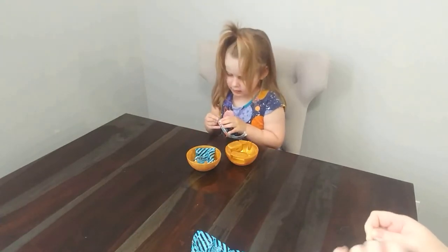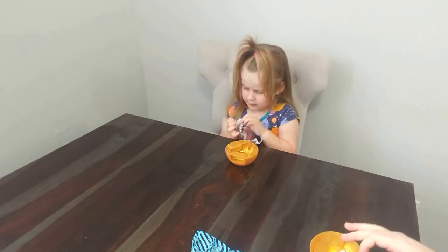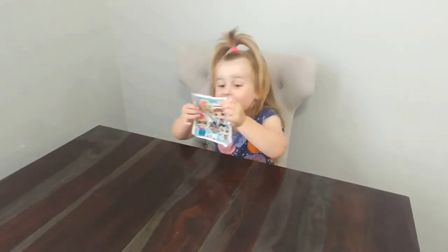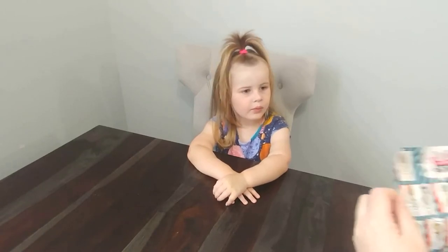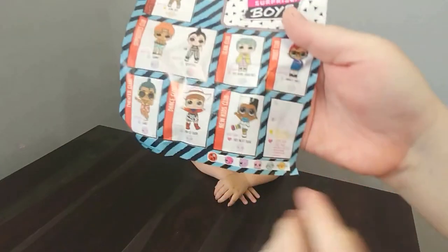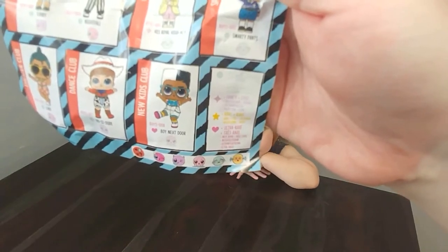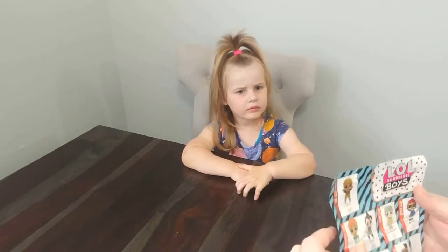All right. Take a look at the checklist and tell me which boy you want to get. So it looks like we can get Queen Bee's brother! Okay, so King Bee is the rare, and the ultra rare is this guy right here, Boy Next Door. Okay, so here's King Bee. Definitely looks like Queen Bee's brother, right? And then here's the ultra rare Boy Next Door. He's black and white, and he looks like he's got some colorful overalls on. Cool. Oh, but all of these are kind of cool. His Royal Heiny is kind of funny.